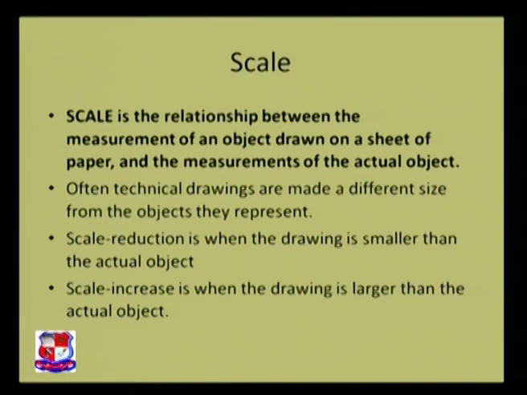Now, what is scale? Scale is the relationship between the measurement of the object drawn on a sheet of paper and the measurement of the actual object. Often, technical drawings are made with a different size from the object they represent. Scale reduction is when the drawing is smaller than the actual object. Scale increase is when the drawing is larger than the actual object.